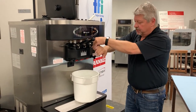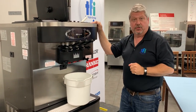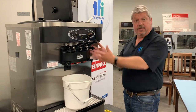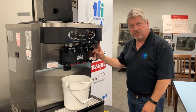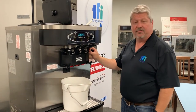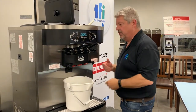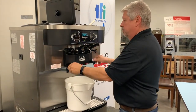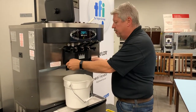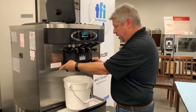We've emptied the machine with nothing left coming out, so I'm going to turn off the wash mode and we're now going to take off the door to disassemble the equipment. First, for safety, there is a power switch here — you're going to turn that off. At this point any buttons you touch will get no reaction, so it's for safety. Now I'm going to take the hand studs off. I've got a bucket under here because you might get a little bit of water dripping out. As you can see it's draining into the bucket.